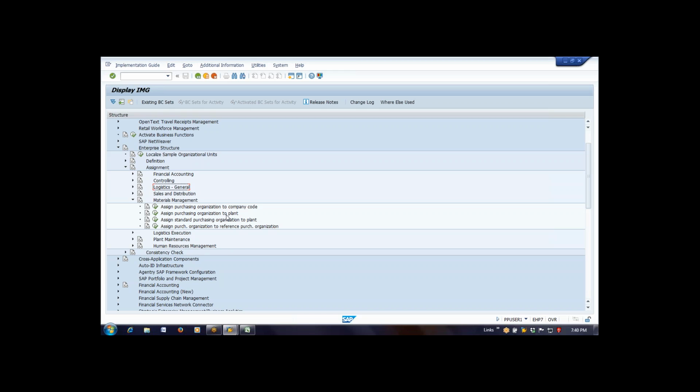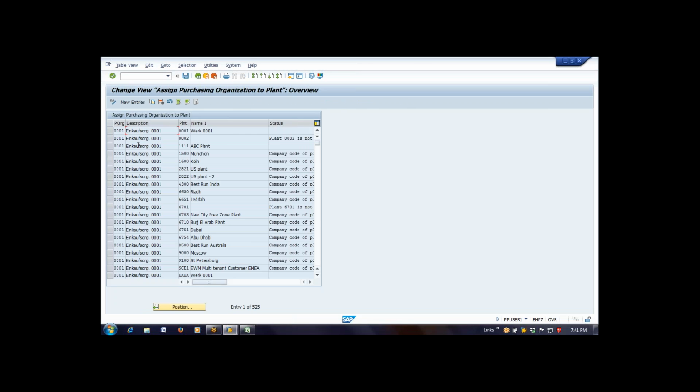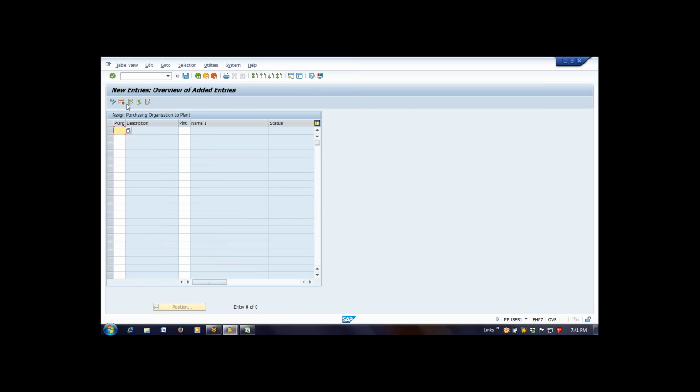It is a group of people responsible for your procurement. So here we have to define which group is responsible for my plant. So I'm again taking 0001 and my plant is 1010.